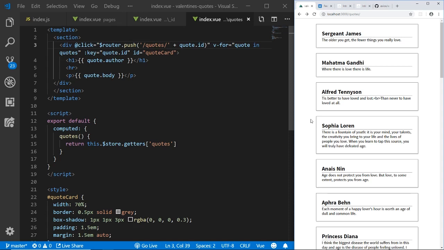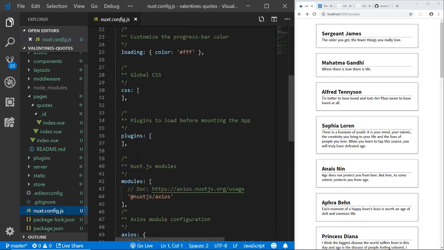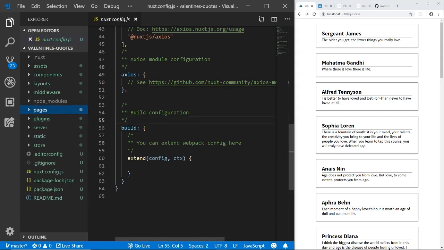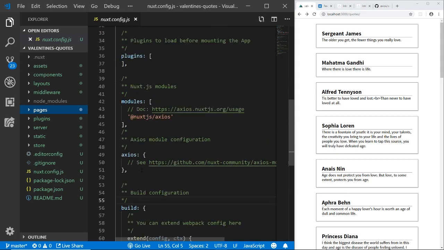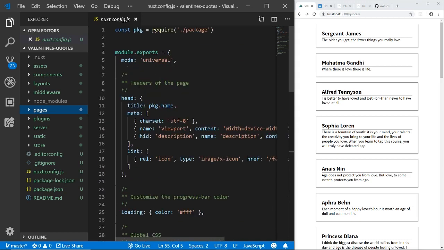So now to the final step of this is to host this up. To host this up, there's a few steps that we have to do. First of all, we could set some settings in our Nuxt config that allows us to use build settings. So we could use build directory to change where we build this to, and we can change where the static assets get built to in case we want to serve it with a cache or something like that. But I'm going to leave that for you to go research. Just go to the Nuxt.js docs and look at the different build methods and stuff. Today I'm just going to do the basic build and hosting.